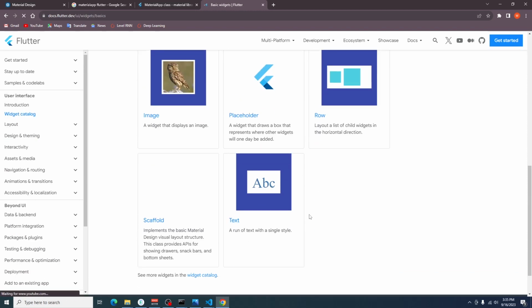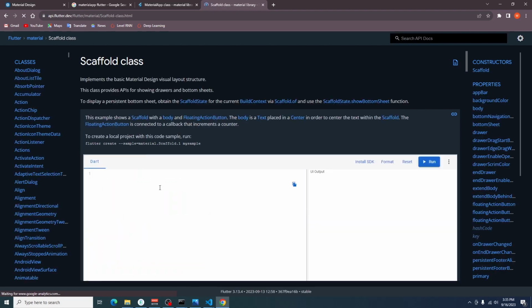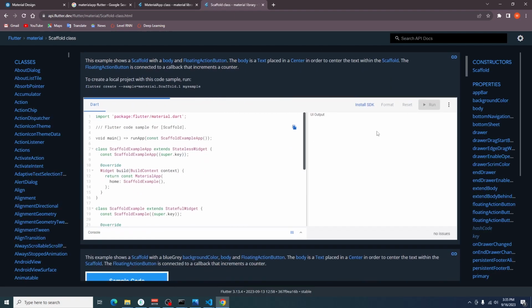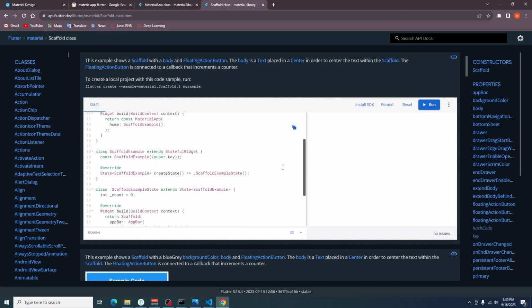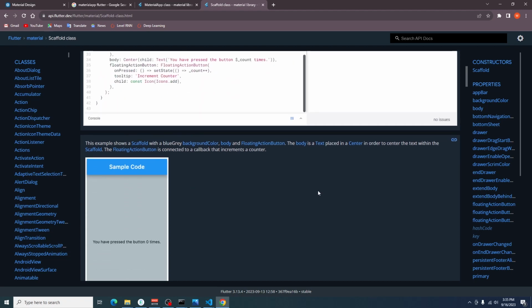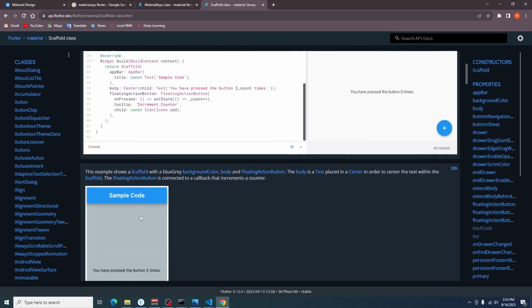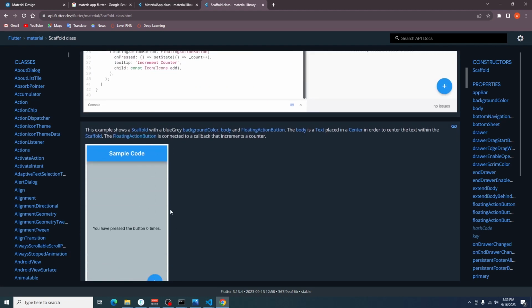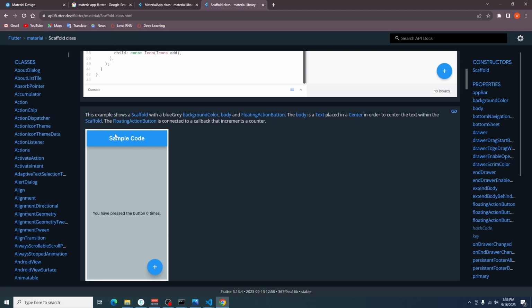Then we'll start with this widget called a scaffold widget. Here too, you can play with the code and see how the scaffold widget works. If we add a scaffold widget inside our code, you get the ability to add something like an app bar.